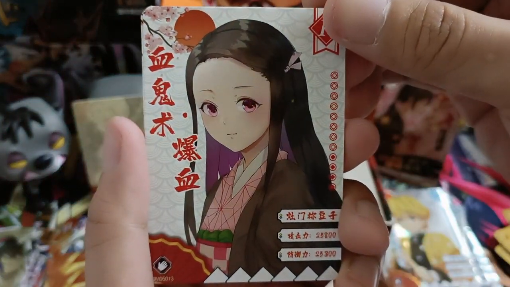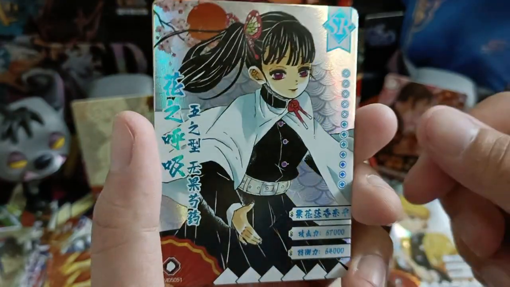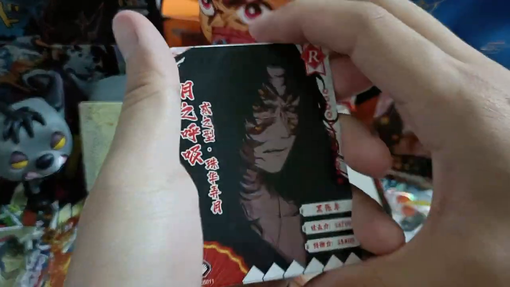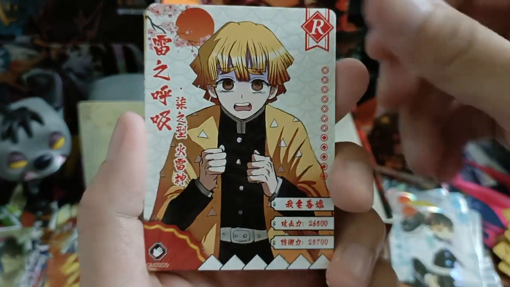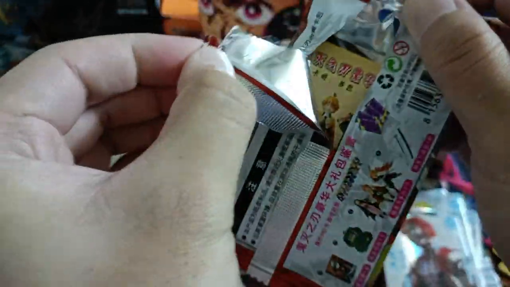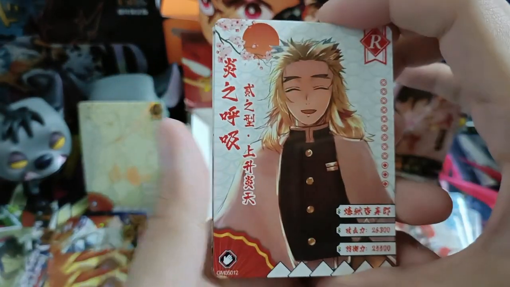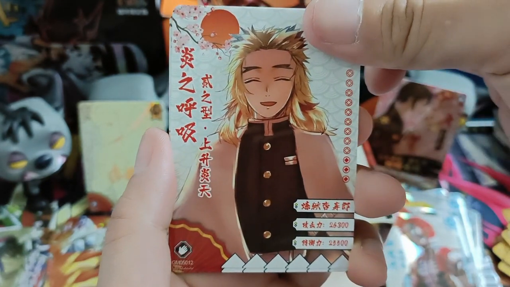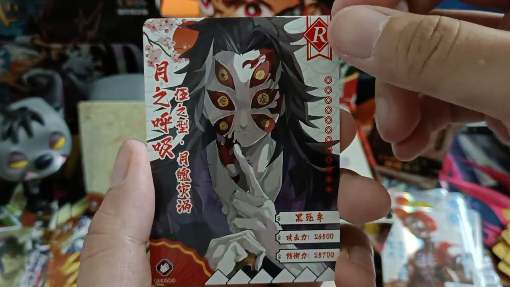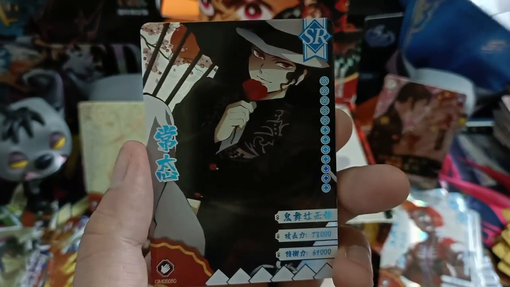Okay, we have Nezuko, Shinobu, Kauni, and our rare is SR Kauni. Okay, we have a Kokushibo, Zenjutsu, Muzan. Our rare is Akaza SR. Okay, we have an R Rengoku and R Kokushibo and R Kaoni, and our rare is SR Muzan.